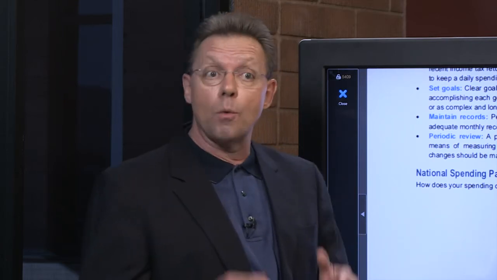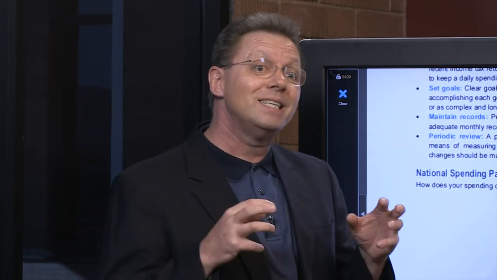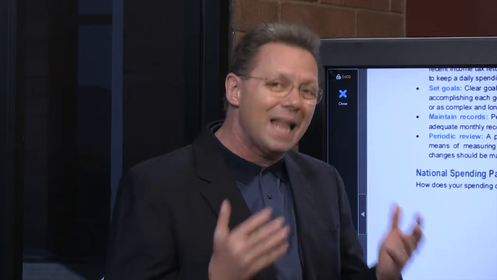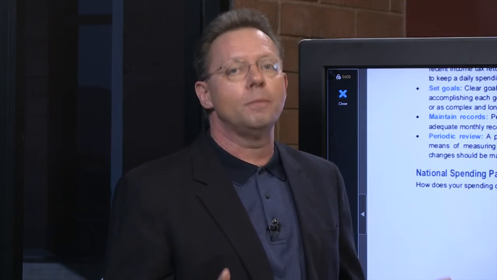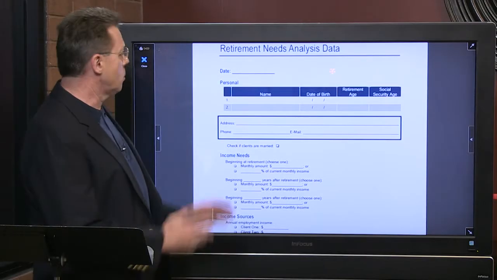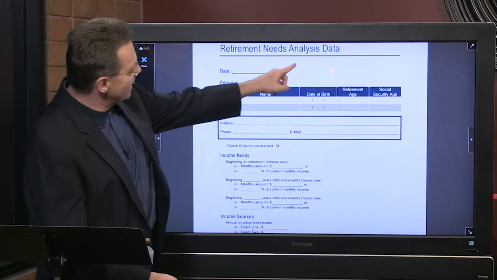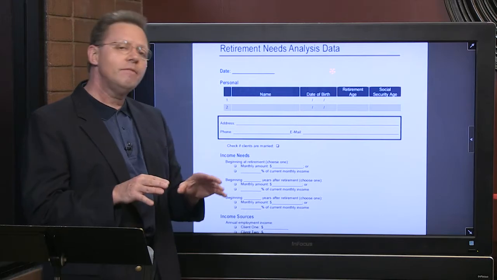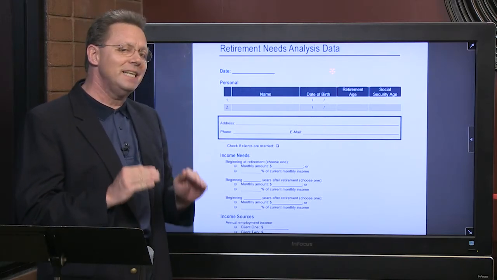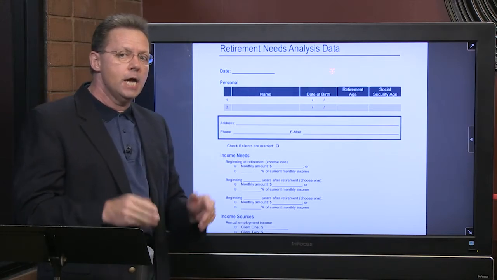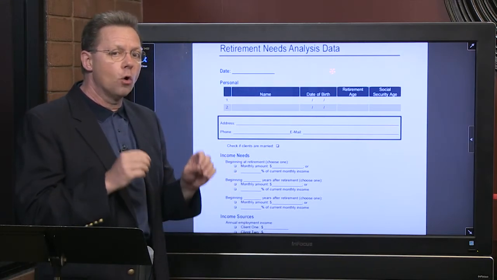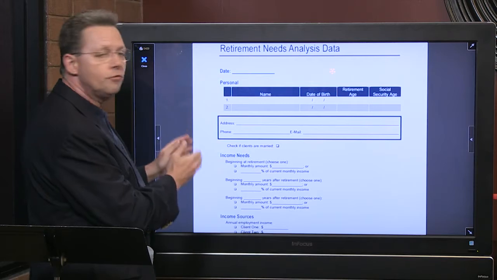Now what I want to do is show you the basic retirement scheme or basic plan that we use to walk a client through what he's going to need and why annuities could be a big player in that. Okay, retirement needs analysis data collector. I love this because it can give you an idea of how to walk through the sales process and determine for the client or the customer what is good for him.